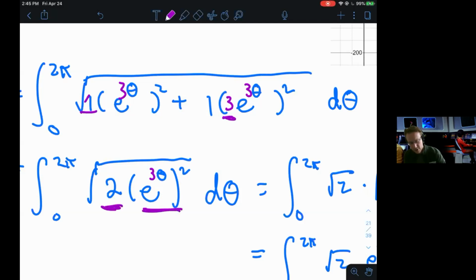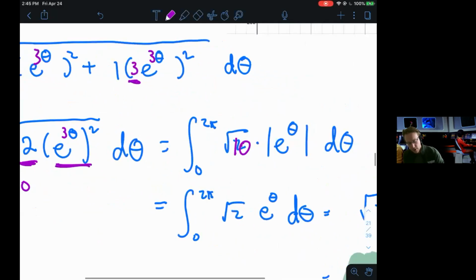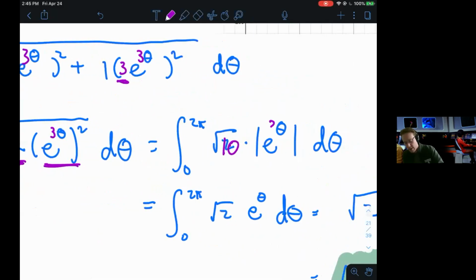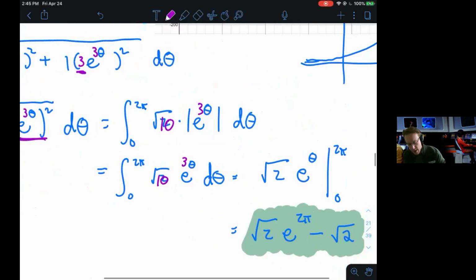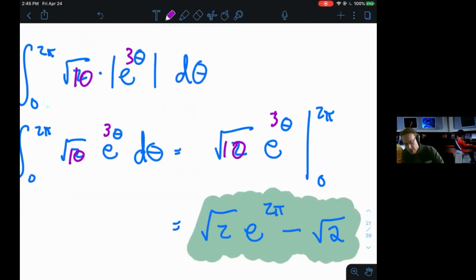So notice this 2 is actually going to be a 10. Here, when you take the square root of something squared, they just cancel, so you're left with that 3 there. Here we're going to have still a 10, and here a 3. And then when you integrate this, this should be 10, this should be 3. You need to use the chain rule in reverse, or a small u substitution, so you would get a 3 in the denominator. Double check: if you take the derivative of this, you should get back to where you started, since the derivative of that 3 theta gives that extra 3.